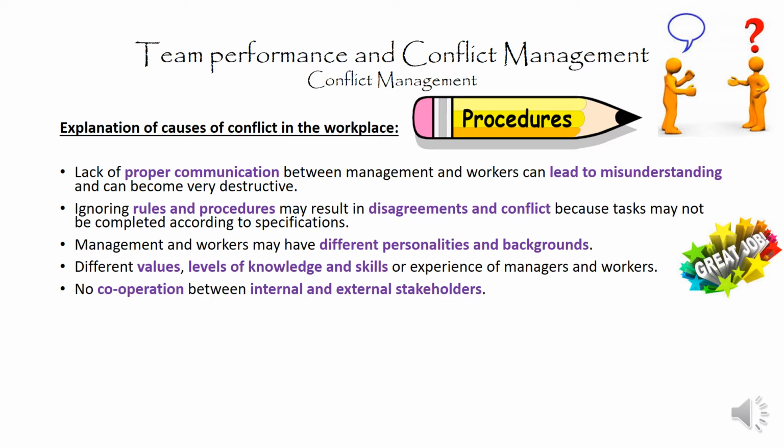If there's no cooperation between your internal and external stakeholders, so if, for example, a new project has been initiated and workers are expected to come in and work extra hours, or they're supposed to do certain things, and some of the workers just don't buy into this new project and don't agree with the methods that we are using, and then they just don't cooperate. They don't do as they are told because they don't agree with what they were supposed to be doing. If people are not working together towards the same objective, it is going to cause conflict.